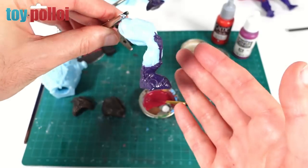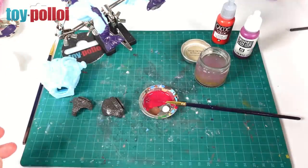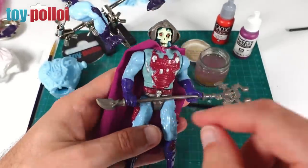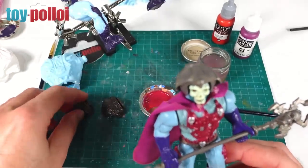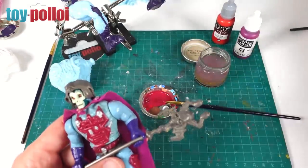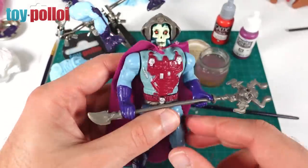I'm really happy with how this dark purple colour has come out. That's looking very nice. So while that is drying, I can get on with some of the reddy purple colours that are all over this body. There's a lot of areas to cover, so this is actually going to take quite a while. I've got to do all of the belt and all of the chest, and I'm going to be following the rough original pattern of where the paint was put on this Laser Light Skeletor. But I'll be doing it in this sort of burgundy red colour.